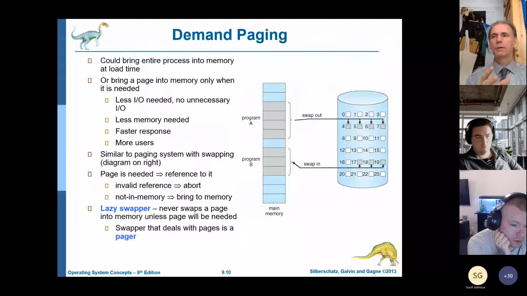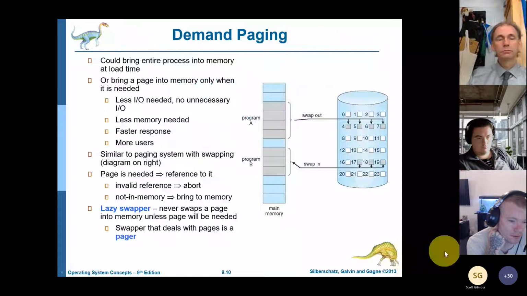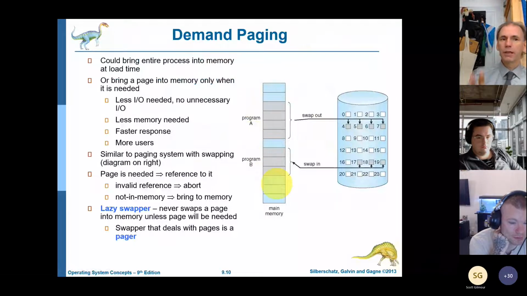So let's think about what happens when we run a process. Traditionally, what we've said is the process is stored on a disk. It needs to run from memory. Let us go to the disk, load in the whole process into memory, and let's get started. And that's what you've got here. A program loads in here, another program here. So we're bringing in the whole process.